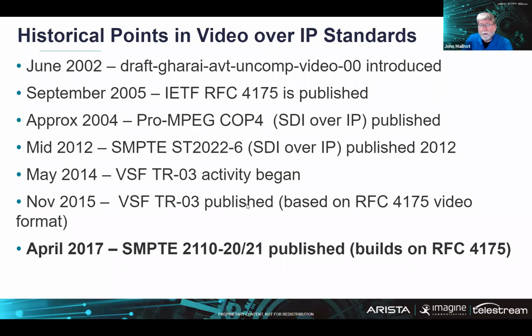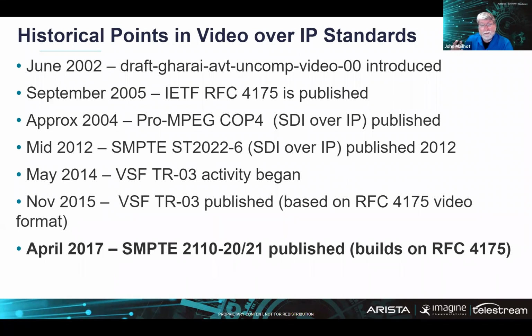We've been putting video on IP for a long time, and when I put this slide together, I was kind of surprised at how far back it went. The first versions of uncompressed video on IP were back in 2002. And if you recall, in 2002, standard def ruled and HD was new, and gigabit Ethernet was pretty new. 10 gigabit Ethernet was maybe still future, but even then, there was this work going on in the IETF around uncompressed video over IP, and it evolved to become RFC 4175.